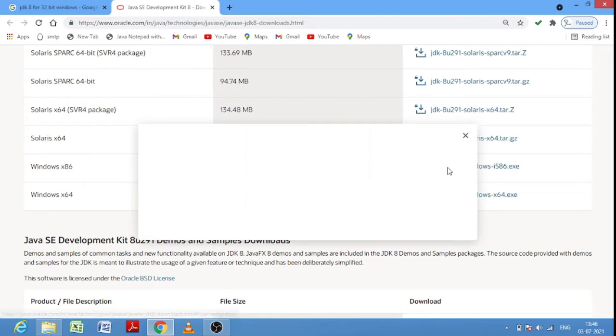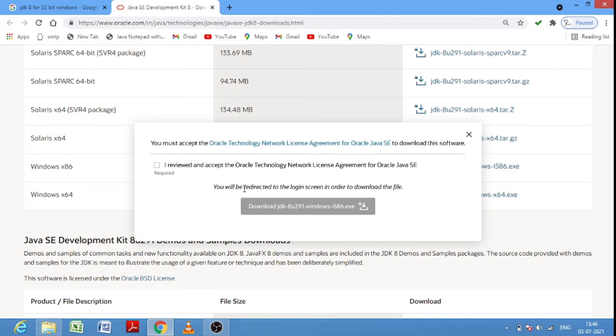Once you click on that file, you will get a download button, and once you click this download button, the download will start.